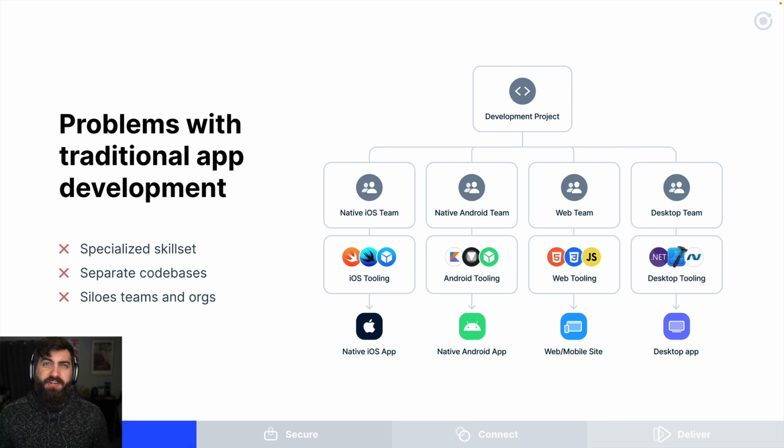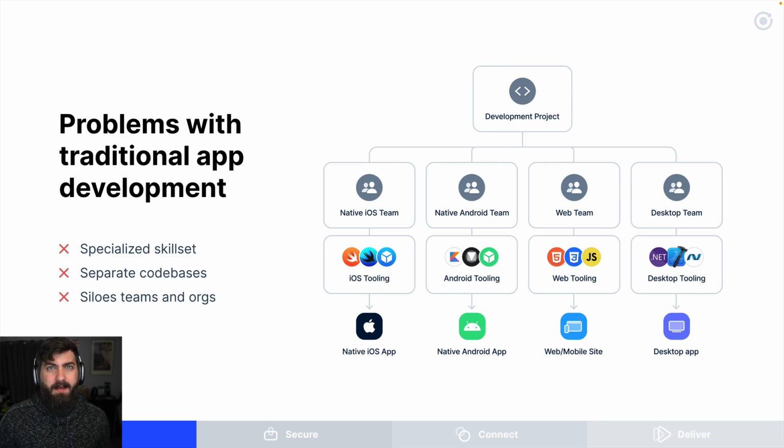Now, if we think about the traditional development process, we probably have a project scope that comes down and then gets split up amongst the different development teams, right? Your iOS dev team is going to be working in Swift, Xcode, and dealing with the iOS ecosystem. You'll have your native Android team working with Java or Kotlin inside of Android Studio. Then you'll have your web team, trusty HTML, CSS, JavaScript, working with their various editors that they are familiar with, and then maybe a desktop team as well, which can be using a whole different set of tools. This is the typical development process that most people are probably going to be familiar with.